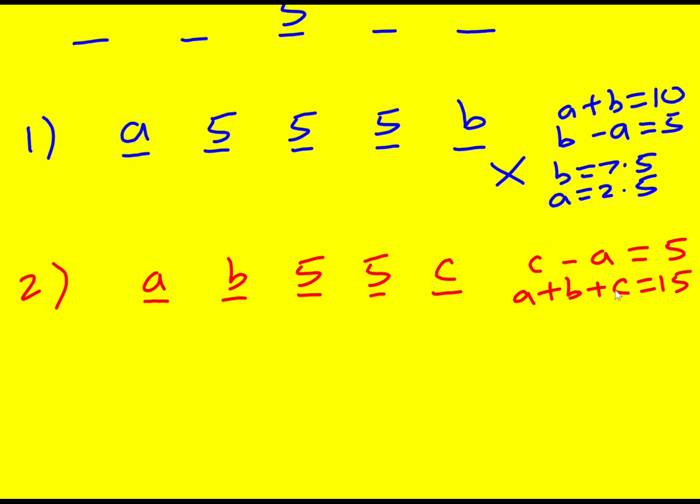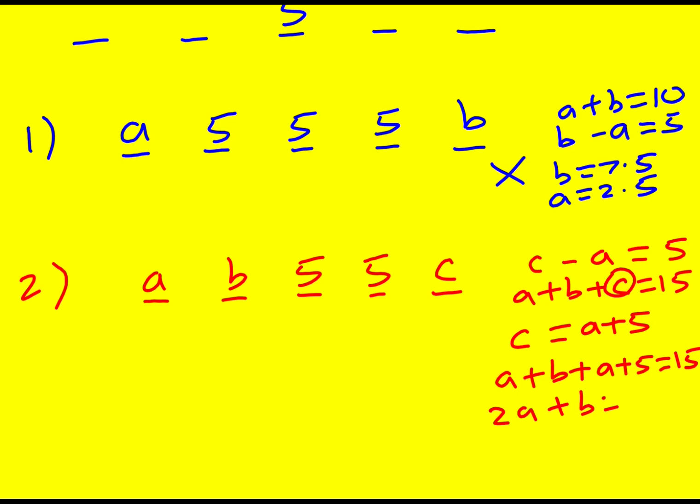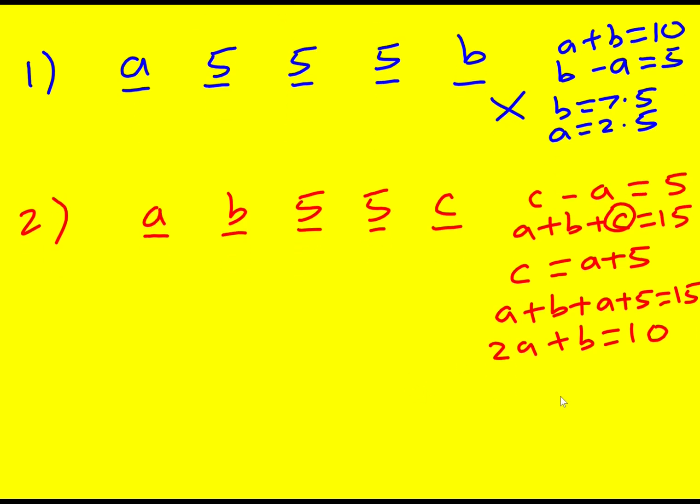Okay, and I've got two equations. I'm going to rewrite the top one so it's C is equal to A plus 5, and then I'm going to replace it here. So I'm going to get A plus B plus A plus 5 equals 15. Managed to eliminate that C, and this is going to give me 2A plus B is equal to 10. And I've got an equation that I can solve. Okay, I've got two unknowns, but remember they have to both be integers. And I also have that A is less than B and it's less than 5. So I can just consider some possibilities.